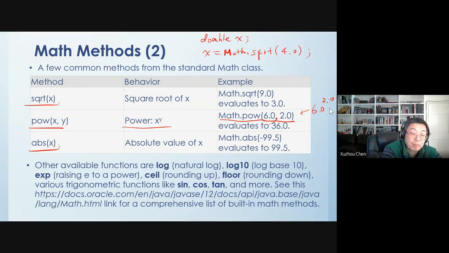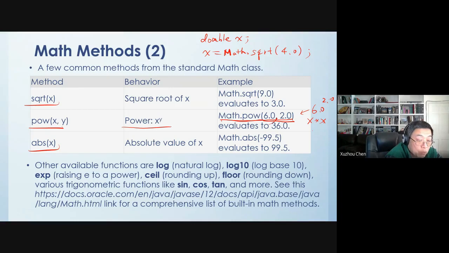But in this case, sometimes people simply, instead of using the power method, just type x times x if it's a square. But this math power method is so powerful because x and y could be anything.